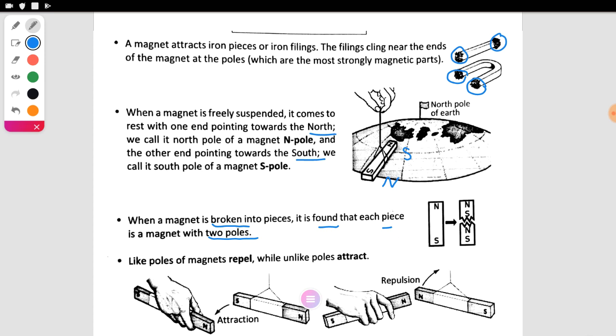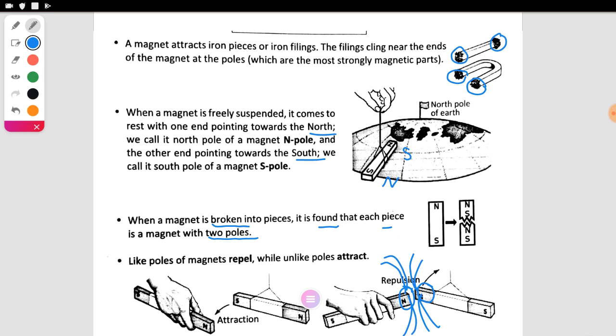If we have two magnets with like poles, north with north or south with south, we observe that repulsion takes place, because the magnetic field on each side is equal and opposite to the magnetic field on the other side, so repulsion takes place and there is a neutral point between them. When we put a compass in this space, it does not deflect because there is no magnetic field.